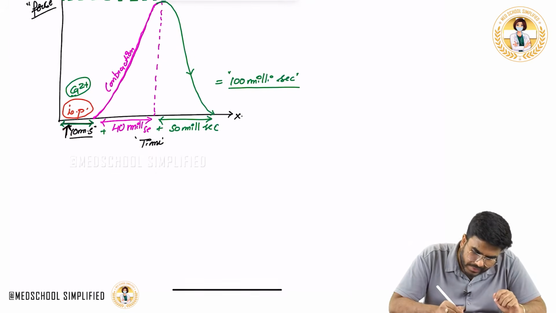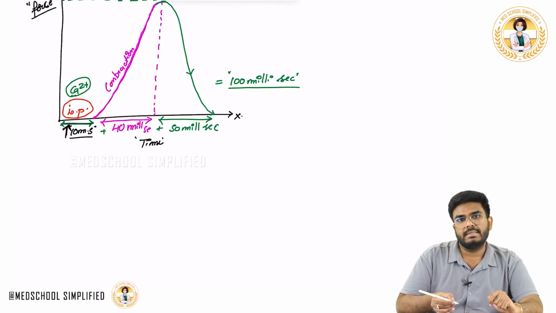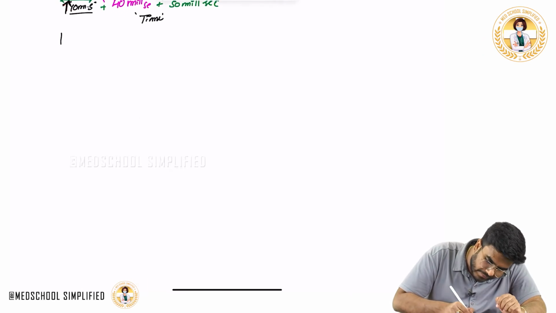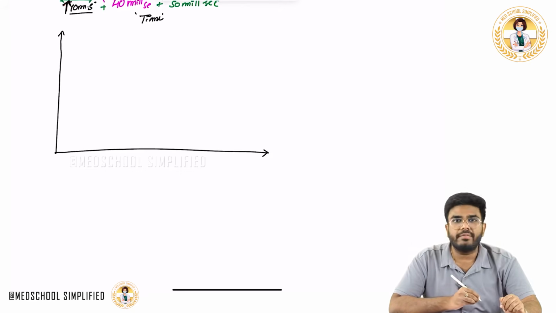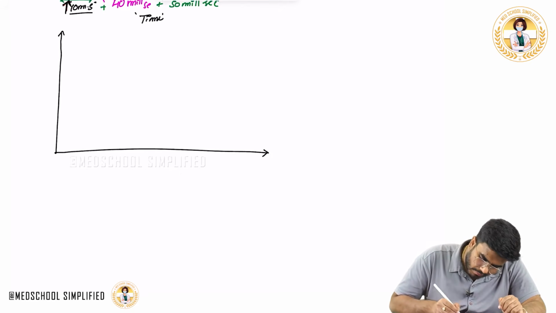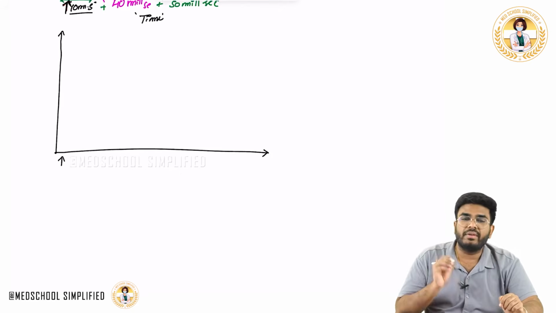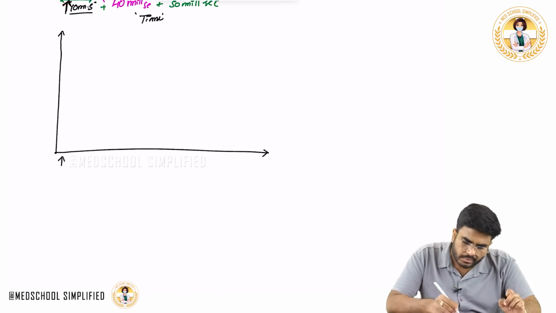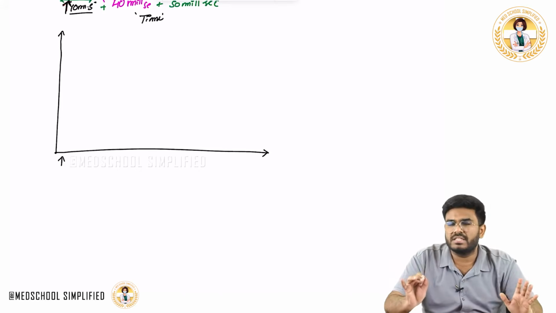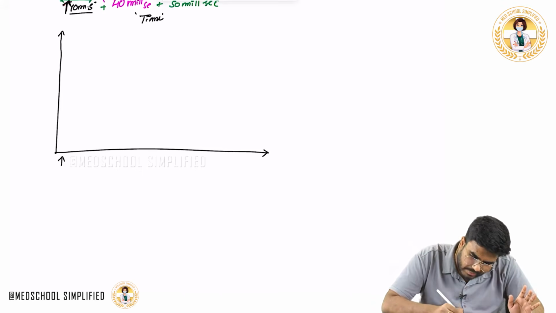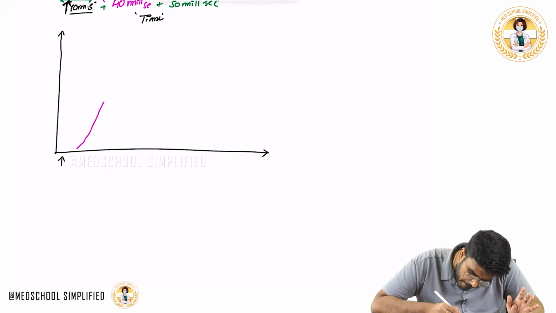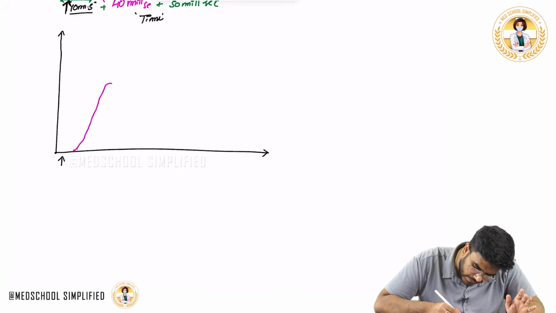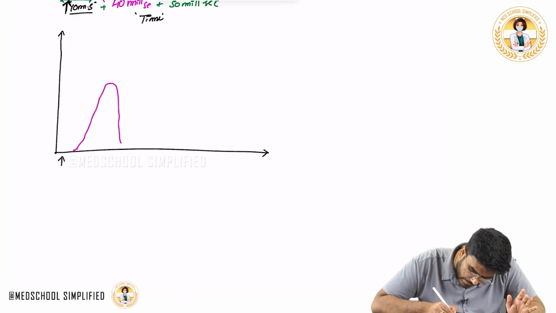Okay, so let me explain in a different graph. I am going to plot a different graph here. What I am doing here is giving a stimulation. When I stimulate, it will take some time, but I am not concerned about this latency period now. Muscle is going to contract and relax. Let us say muscle is contracted and getting relaxed.